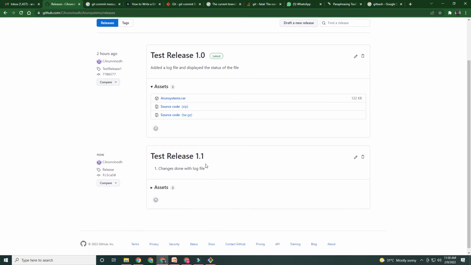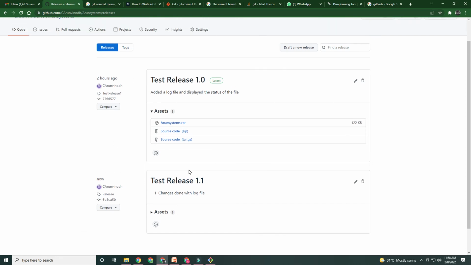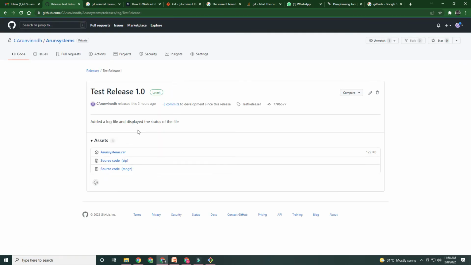The previous version was 1.0 and the latest version is 1.1. So based on this number, you can easily manage it. You can easily identify when the development branch was actually updated. So the version is managed here. If any person is trying to access the code, they can directly take the release. Let's say some person needs the previous release. Simply they can click it and download the code. So this is the concept of a release.